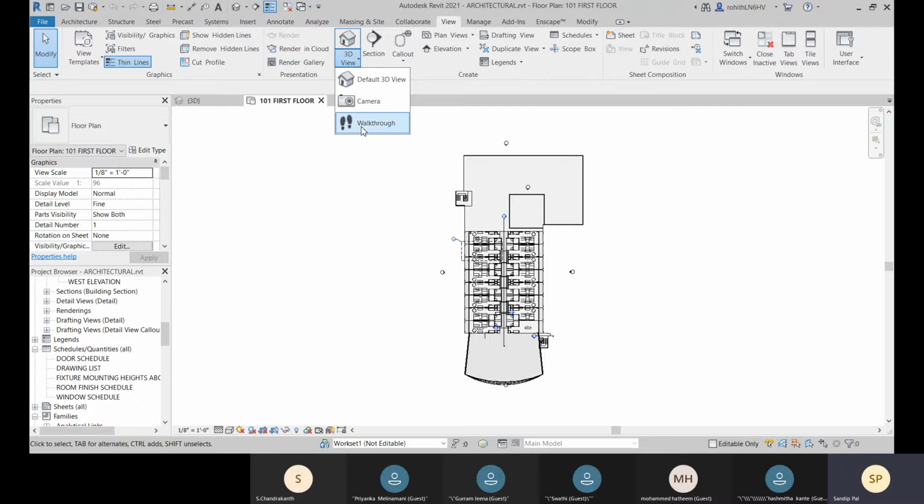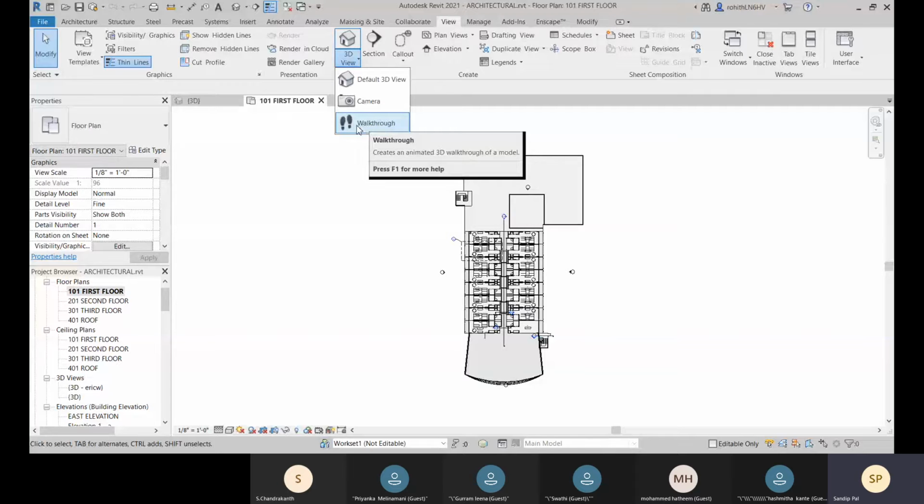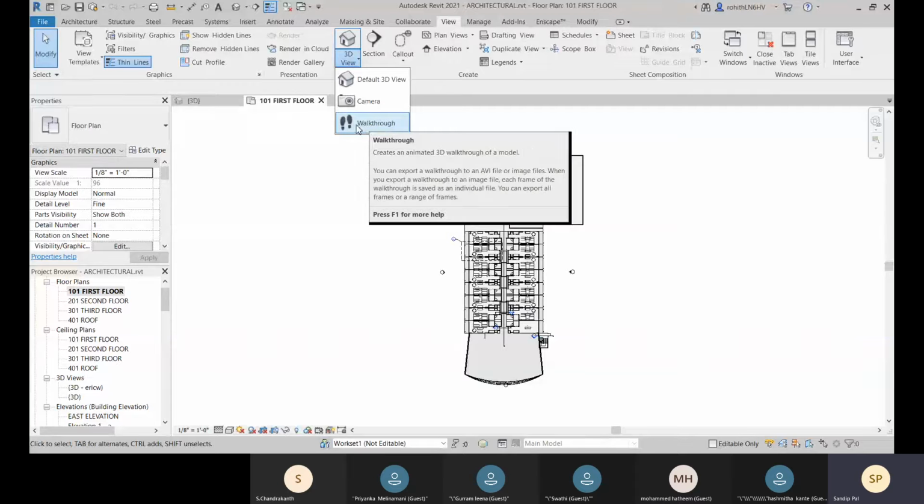When I create the walkthrough, one separate section will be created within this project browser for walkthrough, and from there we have to access it. Later we will go into details of how we can access that. So now let's go for creating this walkthrough.